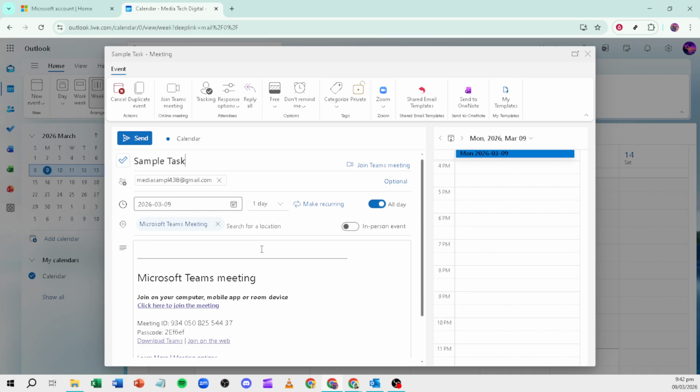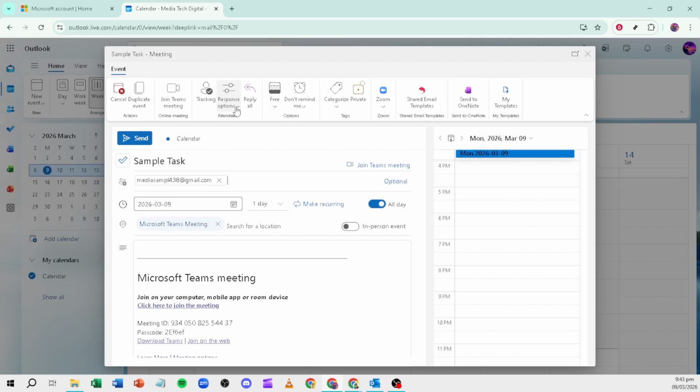Now, click Edit to open the meeting in the full editor. This is where you normally adjust the title, time, attendees, and description. We're going to focus on the response setting that controls whether attendees are asked to send an accept, tentative, or decline back to you. Look for the response option in the toolbar at the top of the editor. It may appear as response options depending on your layout.